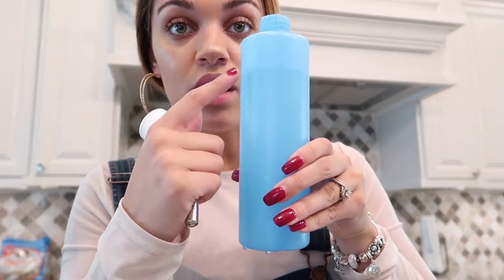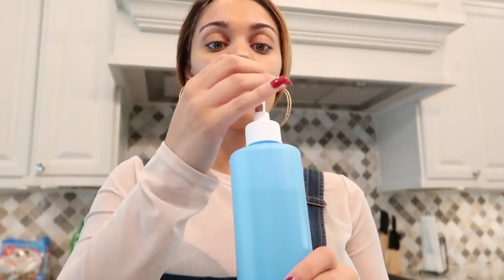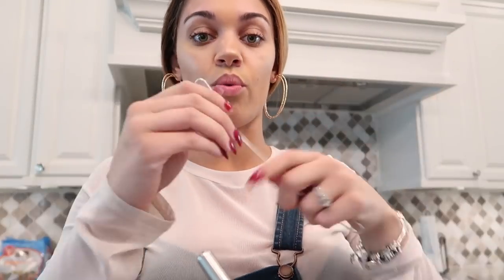All right, so I'm about to just put some cold water inside of here. Okay, so if you guys can see the things up here, and then I'm gonna close it like this. And then it comes with this little thing to wrap it around. And they said this goes on the outside. So we're gonna put this on the outside, and then we're almost done. I think the last thing to do is put the door on and then put him inside of it.